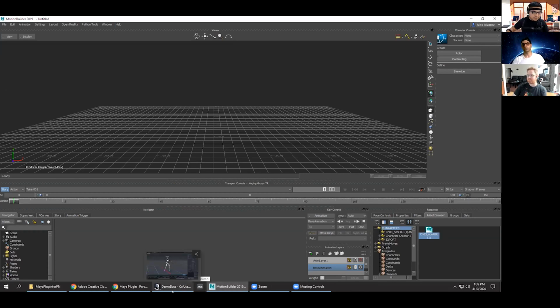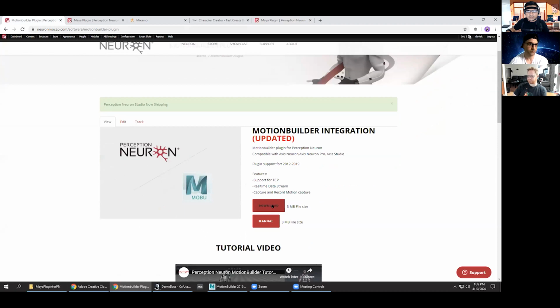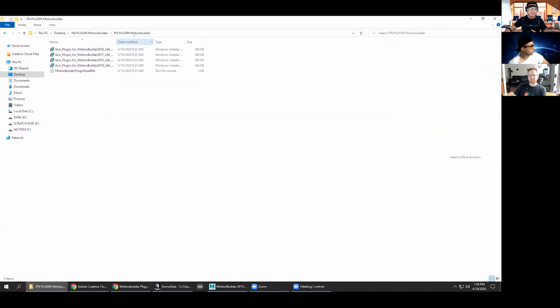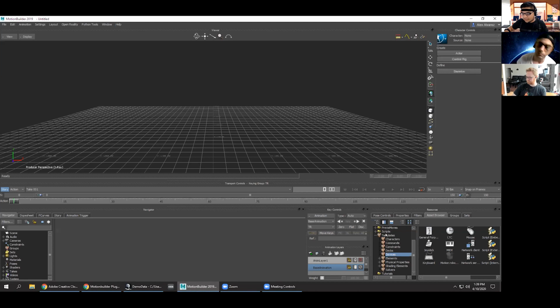So now Motionbuilder, we have our plugin on our website. If you go to our downloads page, we support up to 2019. When you download and unzip the folder, we have different support for 2016, 2017, all the way to 2019. 2020 is on the way. We're going to be using 2019 for right now. I've already installed it. When you run Motionbuilder 2019, you'll see that the plugin installs under the templates device, and it's called Motion Robot. So that's our input inside of Motionbuilder.